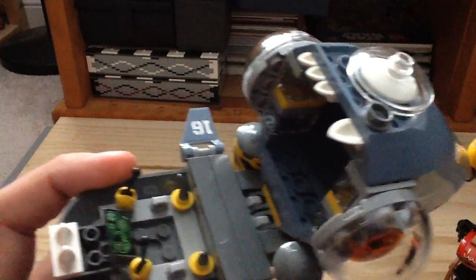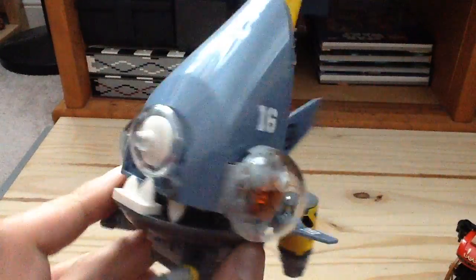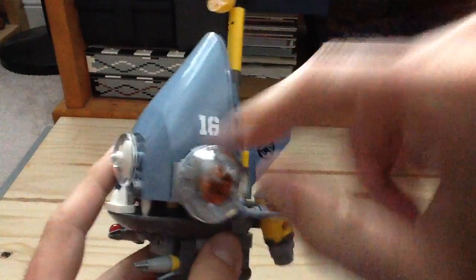And you can lift this up and you can see the number 16, which are stickers. This little control panel, which has that nice printed piece from the movie sets, and we can put our Shark Army Thug right into position. Put him right in there. Once you get him right in, you can try to move his arms a bit. There we go. So get him right in there. Come on. There we go. Sorry about that, guys. It took a bit. And you can pilot the Piranha now. And you can close it on him if you want, so he can stay hidden, or you can leave it open a bit so you can see the minifigure in there, like on the box. And again, you can see the little screen he can see from there. And again, just a wacky design, but a great addition to your Shark Army for the Lego Ninjago movie set.